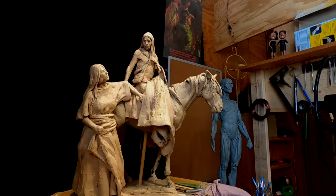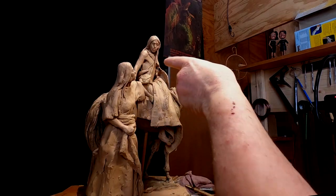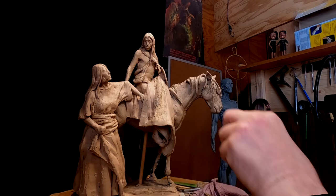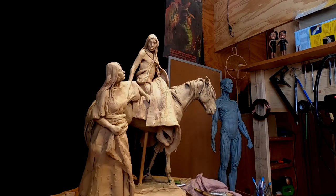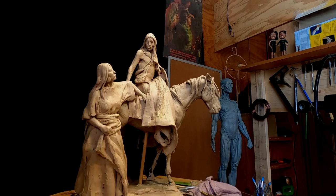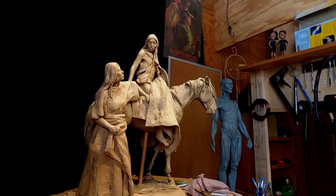All right, that's as far as I'm going to get today. I've worked a little bit on filling in the hair and underneath the hair. I'm going to do a little more of that. I added another piece of hair that would go underneath this strap where it's the weakest. And I've got some smoothing to do on the body itself. But I'm going to do that next time. I can't do it today. I want to redo his feathers and I want to do them more detailed in wax. And that will be another day.